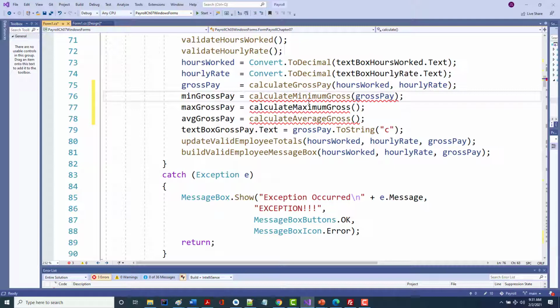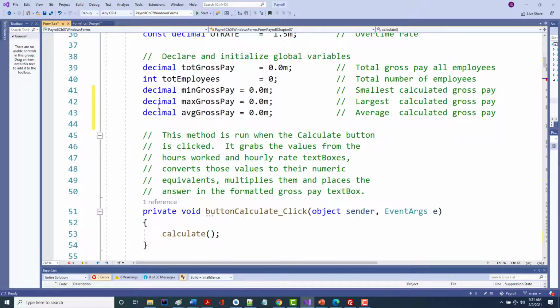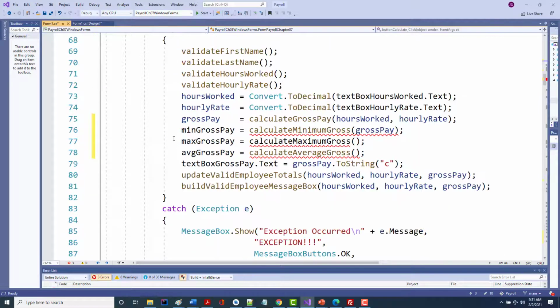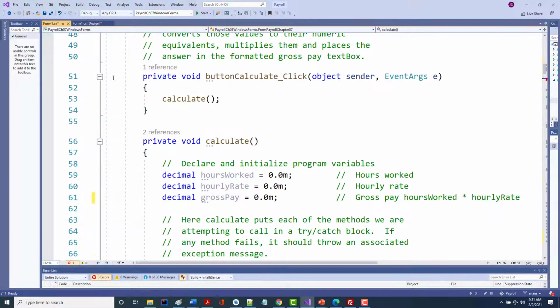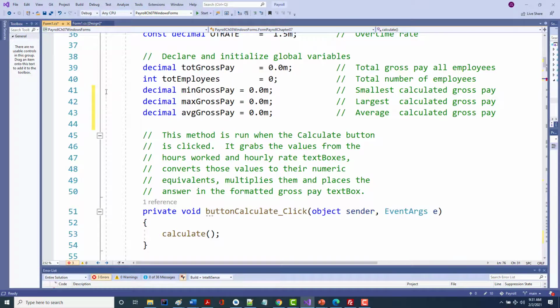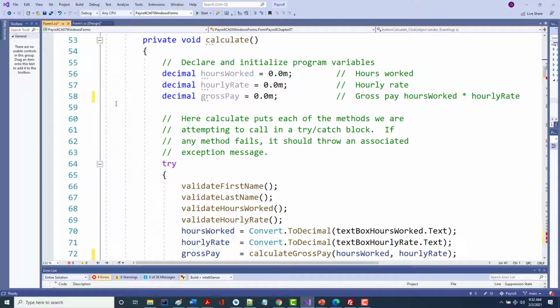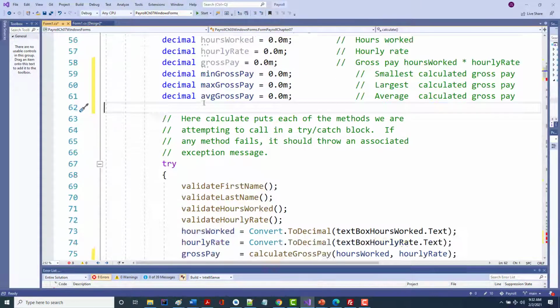Cannot go from void to decimal. Oh, I've got to return those values. Min and max, see how I made them up here? I made them global. I want to show you this. I screwed up, but it's screwed up in a good way. I made those global, correct? Since I made them global, I could remove the thing equal like that. I could do that. But you know what? They really should be local. So I'm going to bring them back in here, and I'm going to make them local. And since I'm making them local, now what I'm doing in here should work just fine.